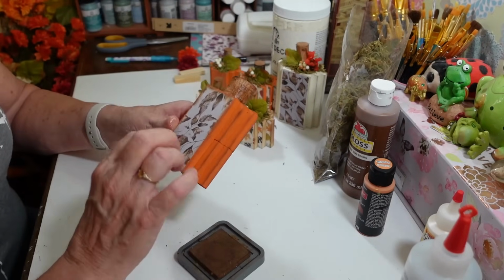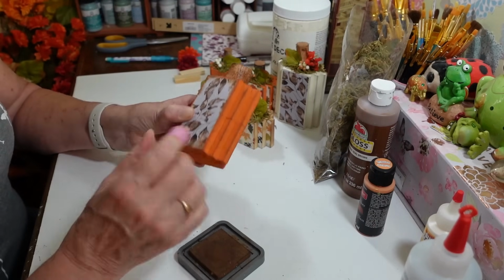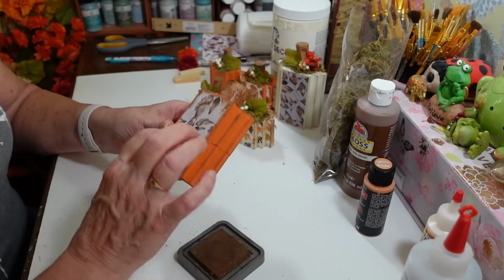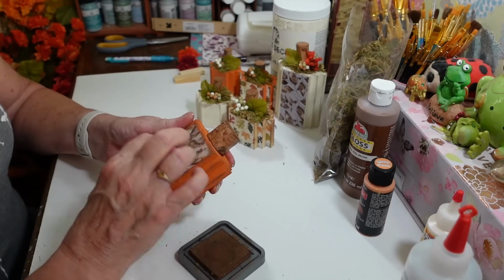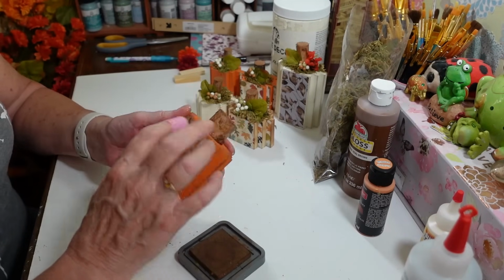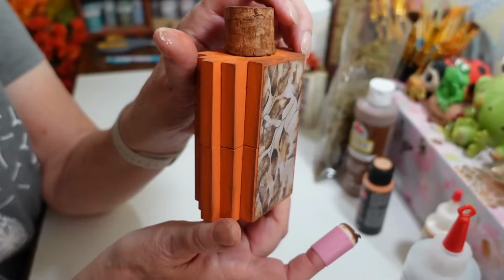All right, so that looks pretty good. Oh, I didn't do the corners on this one. Easy peasy. And you can go through it a little bit. That's what I did on those. I just kind of went like this, just to distress the paper a little bit, because it was very, very white. And that just brings out those corners and stuff.